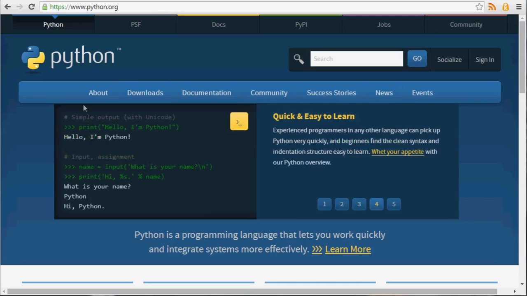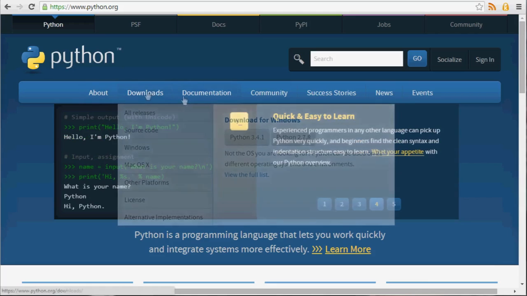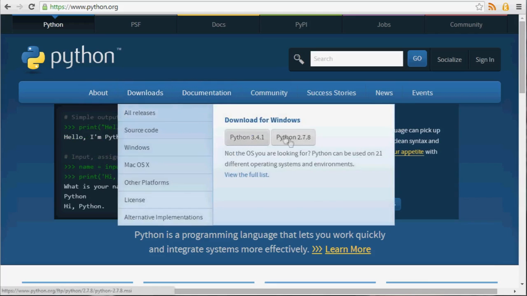Once you're on python.org, let's click on downloads. You could just go straight to one of these downloads. It's obviously sensing that I'm on a Windows machine. If you want to download 32-bit Python, then feel free. But if you happen to have a 64-bit operating system, I would suggest that you not download this one. You should go with the 64-bit version of Python.